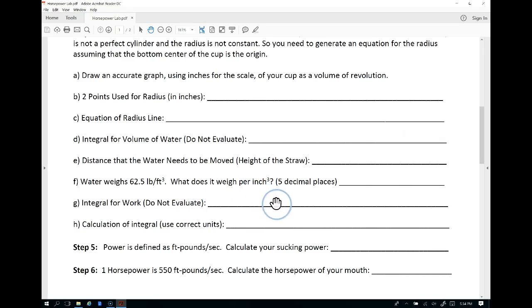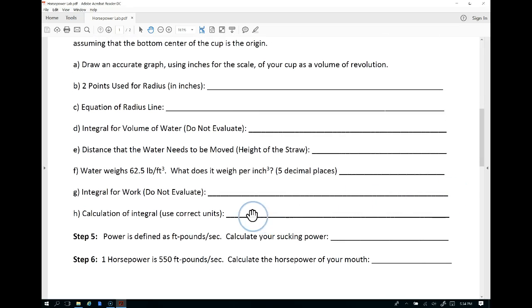If you identify all of the units for all of the values in your integral, you should be left with something that's just in pounds. All of the inches should cancel away, and you'll be integrating pounds over the height of your water. In G, we do not want to evaluate the integral. G just wants to know what that integral looks like. In H, you're actually going to do the integration and tell me what the value is.